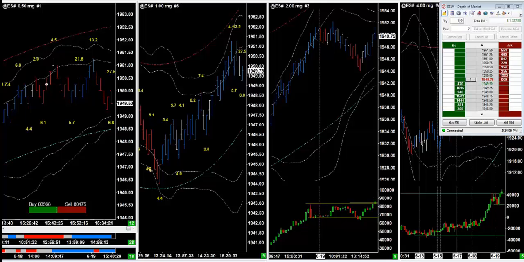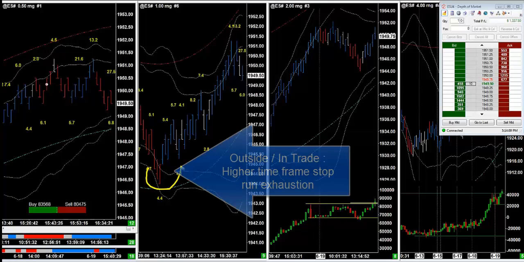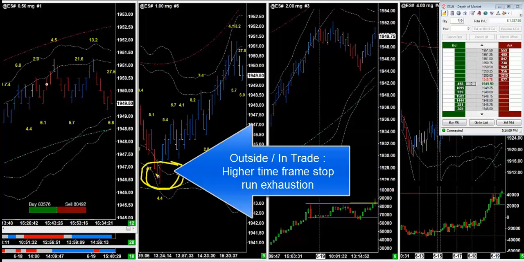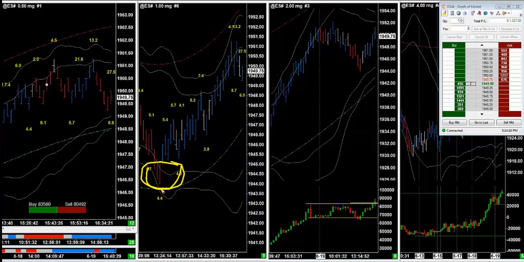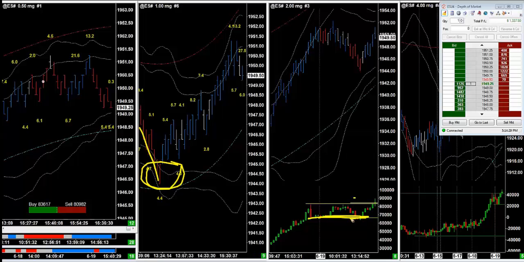Like, for instance, this afternoon we had an outside-in type of trade here as the market was coming down into lows in the 1944 area at about 1:30 or so. We had what we call an inventory transition, right, which is basically a stop run occurring on a higher time frame. And what we're looking for is clues on the 2R as the market's coming down into this inventory transition level here. As far as the order flow inventory, we're looking for order flow clues to confirm entry to the long side, right?